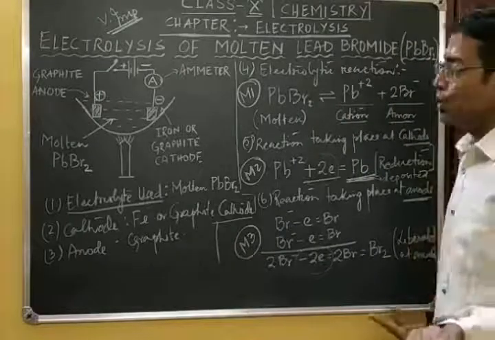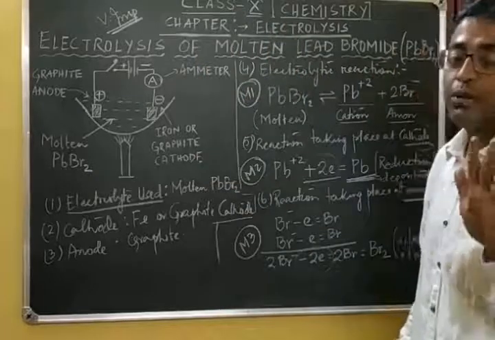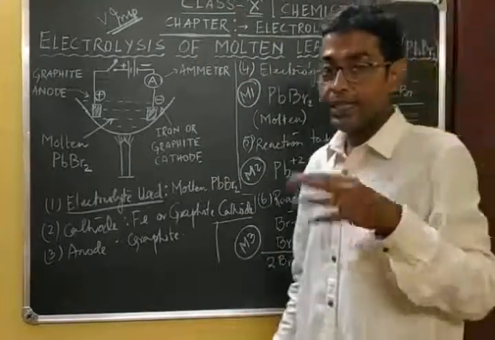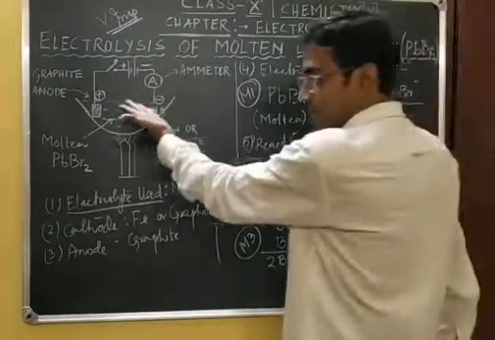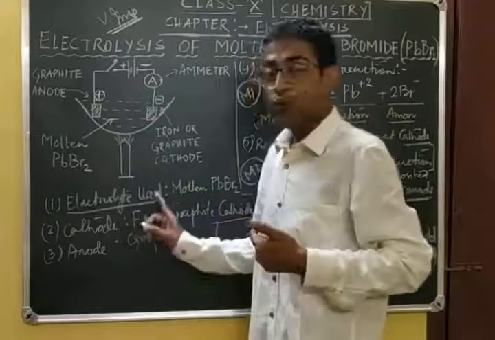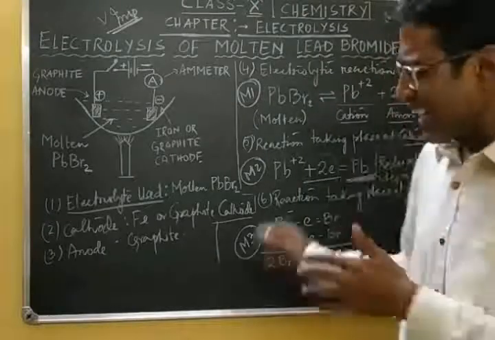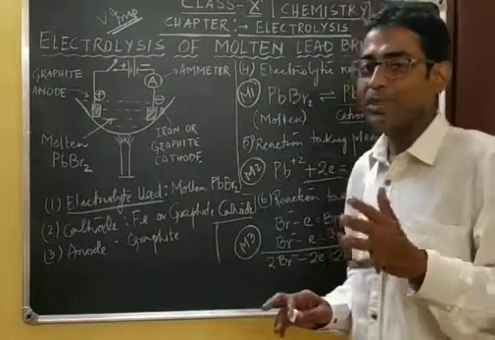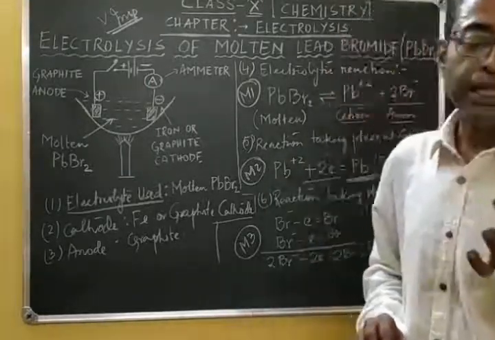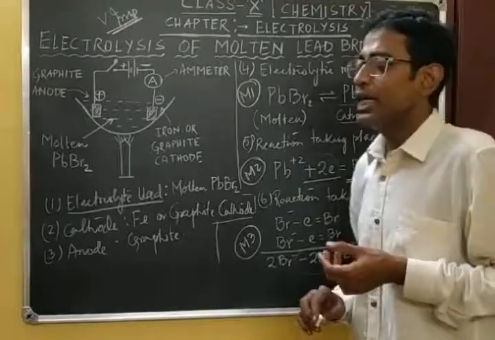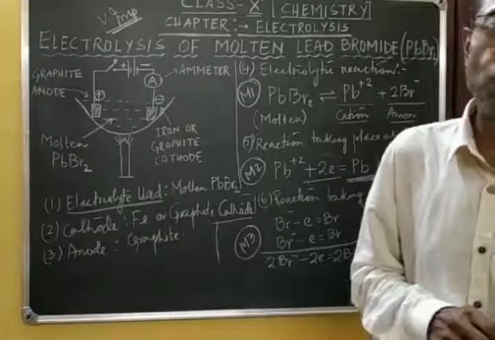I have done this for your sake so that you can understand it. Now I am telling you a 5-mark answer. If this question carries 5 marks, draw this simple diagram, with the electrolyte being what is given in the question. For cathode and anode, you can use inert graphite, which is applicable everywhere. The voltage you pass is around 10 volts, and as we are working in the molten state, the temperature will be a little high, around 350 to 400 degrees Celsius.